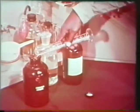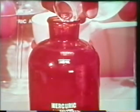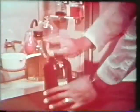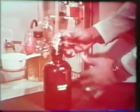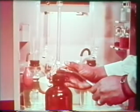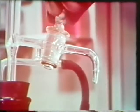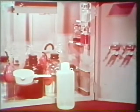Transfer 50 milliliters of stock mercuric nitrate to the reagent bottle. Add distilled water to the mark and mix the contents. Place the burette assembly on the reagent bottle. Pump up the burette. Drain a little solution to be sure the burette tip is full. Then pump the burette back to zero. You are now ready to run the test itself, in this instance on boiler water.